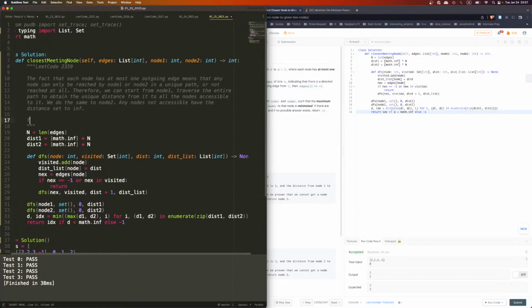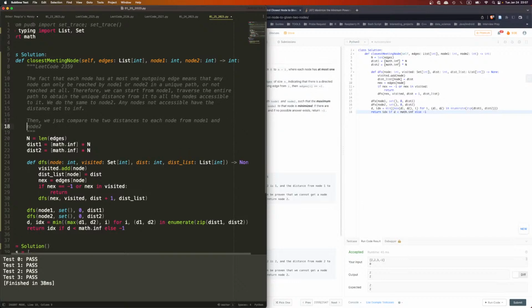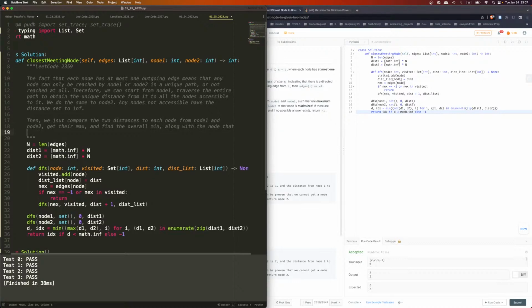Any nodes not accessible have the distance set to inf. Then we just compare the two distances to each node from node 1 and node 2, get their max, and find the overall minimum along with the node that allows such minimum.